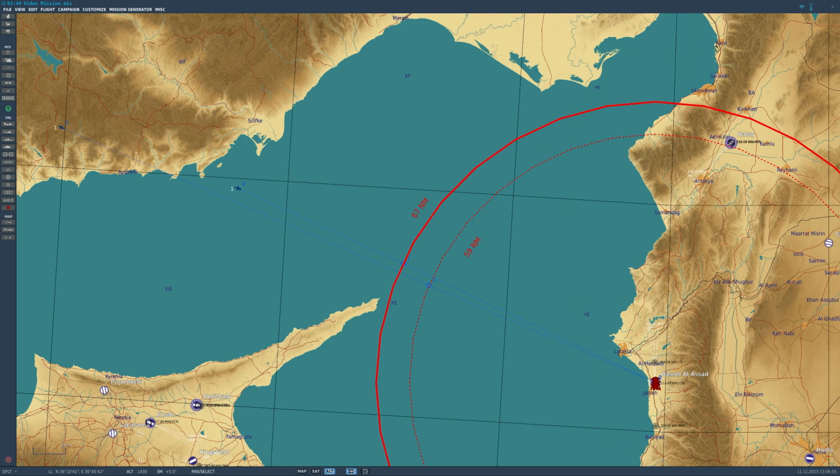So in addition to the range, you want to also ensure that you are launching these missiles at the correct time so that they are all getting into the same target area at around the same time. Because if you shoot the HARMs too late, the SAM system is going to shoot down all the TALDs, and then it's going to shoot down the HARMs, whereas if you send the HARMs in too early, they're going to get shot before the TALDs get within range of the systems. So you want a relatively close time on target.